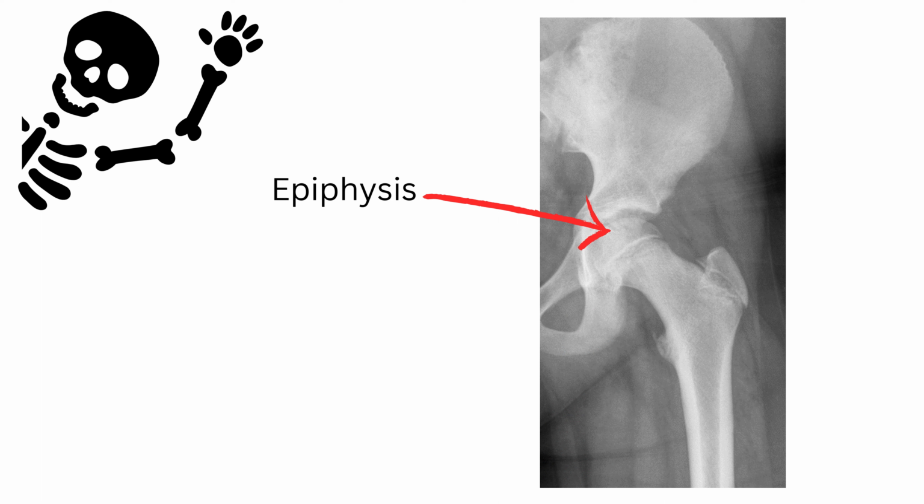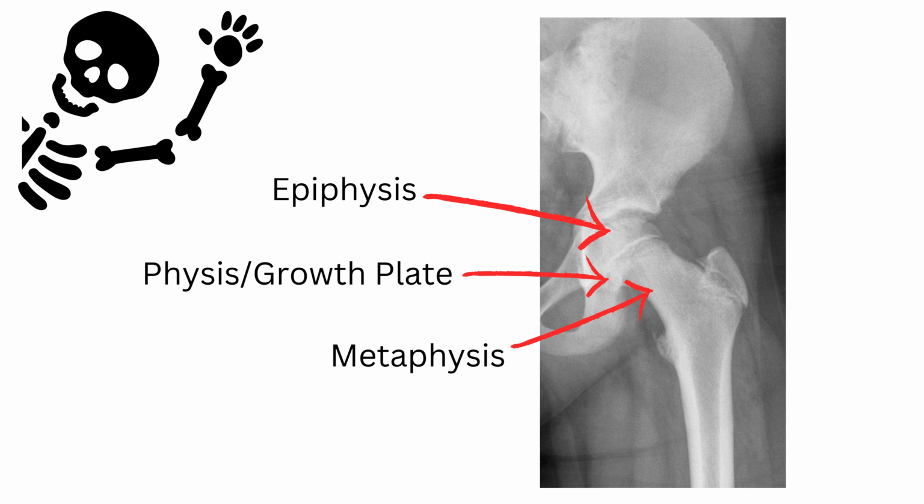The epiphysis is filled with osseous bone materials. Below the epiphysis, we have the metaphysis. The metaphysis contains the epiphyseal plate, which is also referred to as the growth plate or the physis. Below this region, we have what is known as the diaphysis, which is effectively the shaft of the bone. Now we know what the femur bone looks like before reaching skeletal maturity, we can take a look at today's pathologies.